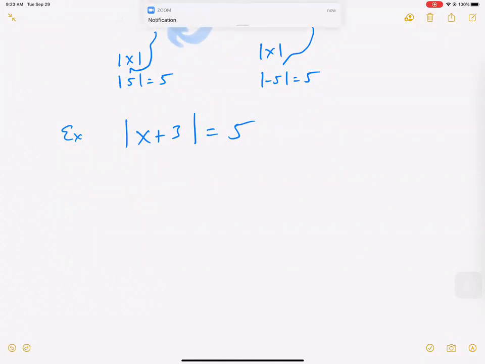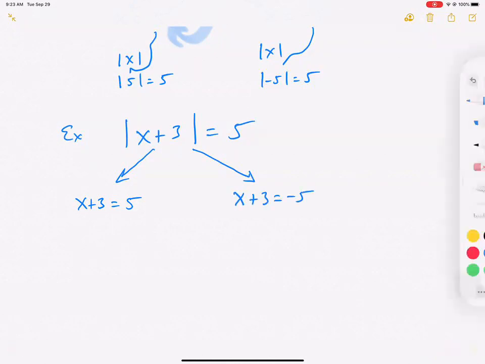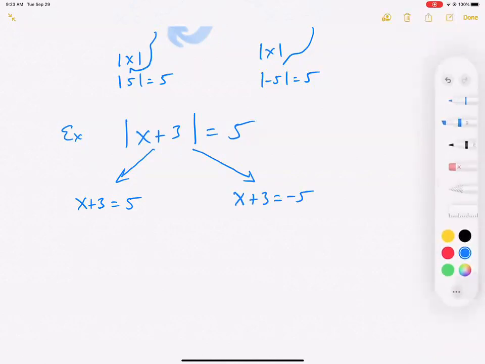So here's what I'm going to do. Please, in your notebook, draw one line to the left and one line to the right. And we're going to trade in our two absolute value sticks for two different equations. 2 for 2. x plus 3, no absolute value, is equal to our regular 5. Always you'll get the regular version, and then absolute value is gone. We're trading that for x plus 3 is equal to our negative version. Please take a note, guys. There's always going to be two versions here, a positive version and a negative version.